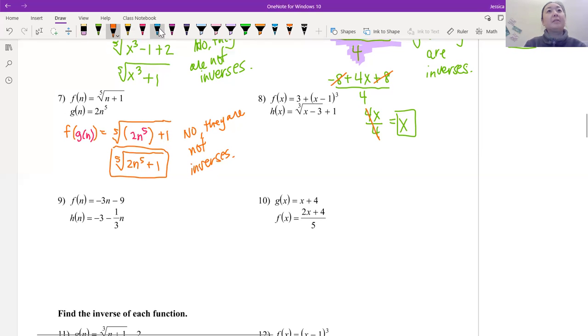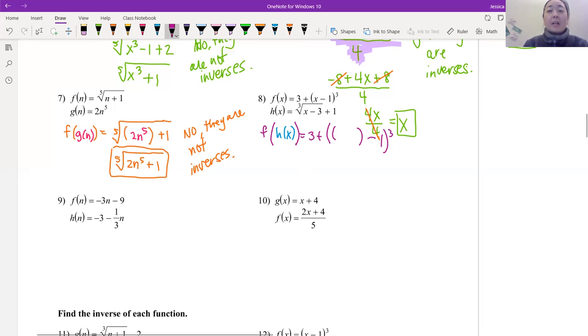All right, number 8. Let's use some different colors here. So let's try here, f of h of x. Actually, I'll not use green because I have green on that one. I'll use blue, h of x, so the colors don't get mixed up. So that's going to be, f of x is going to be 3 plus, okay, I got my parentheses. Now I'm going to have my parentheses in the parentheses because I have the x there, minus 1 cubed.